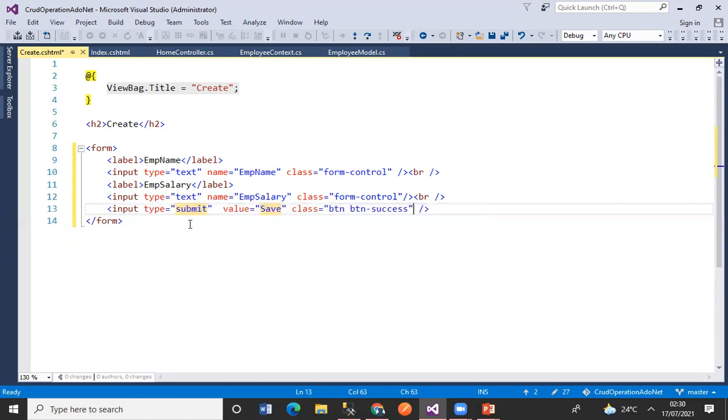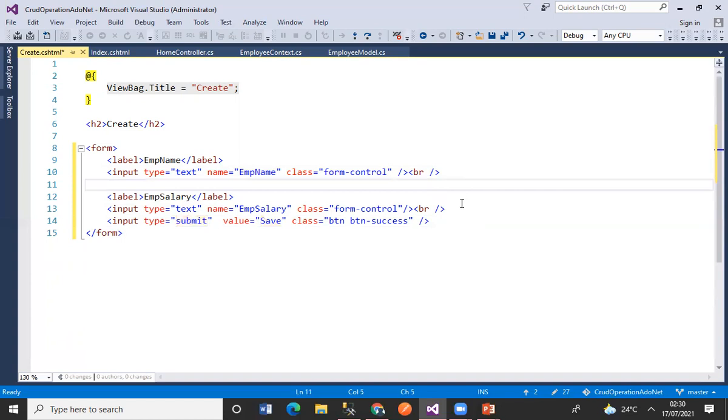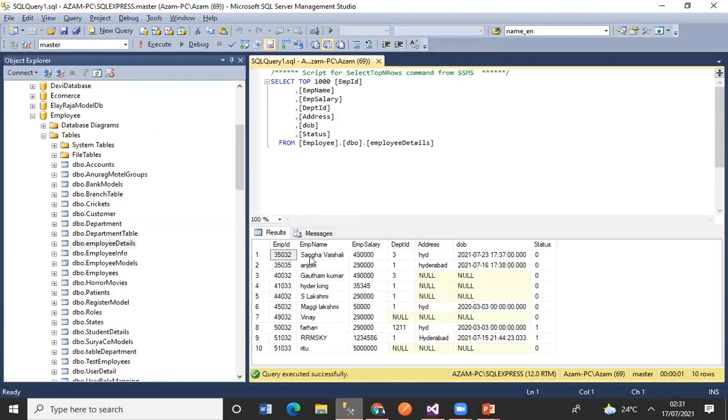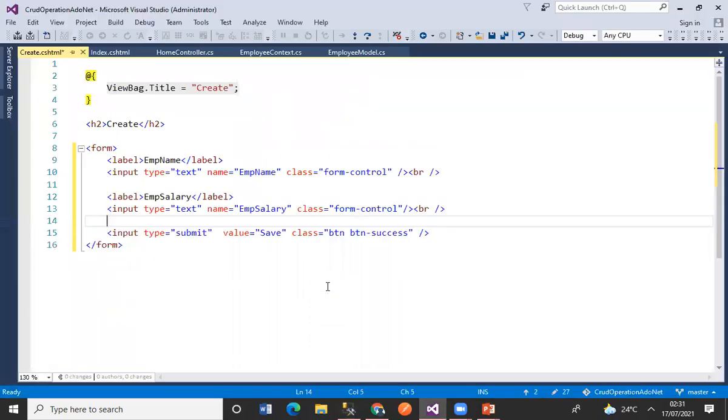Now here what I want is whenever I click on this particular submit button, I want these two text boxes, one text box emp name, another text box emp salary, these two text box values, I want to store in my database table. So which table do I want to store it in? I want to store it in this particular table. This is my table here. So the employee detail table, I want to store that record in this particular table. So if I want to do that, how should I do it?